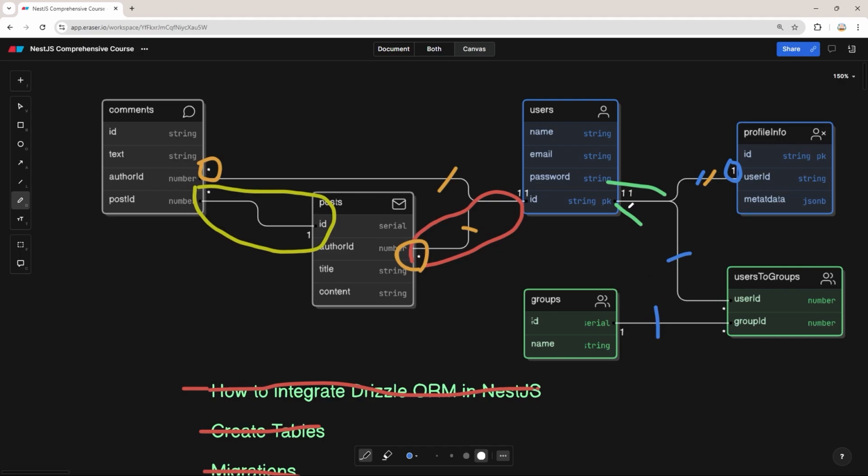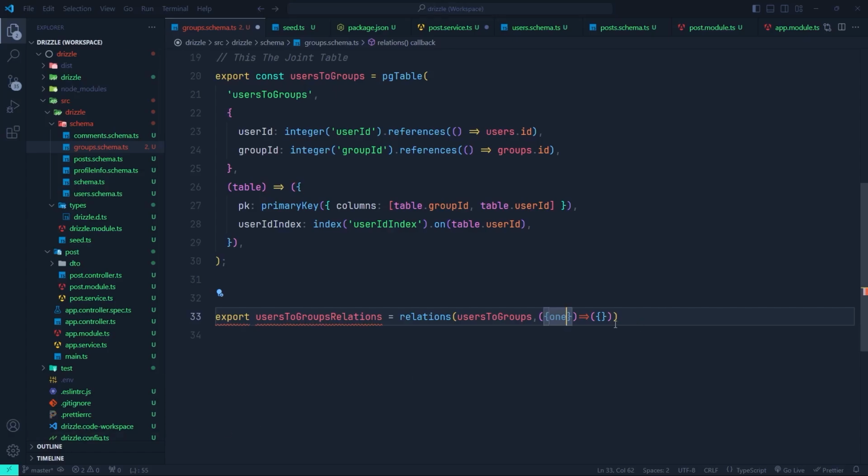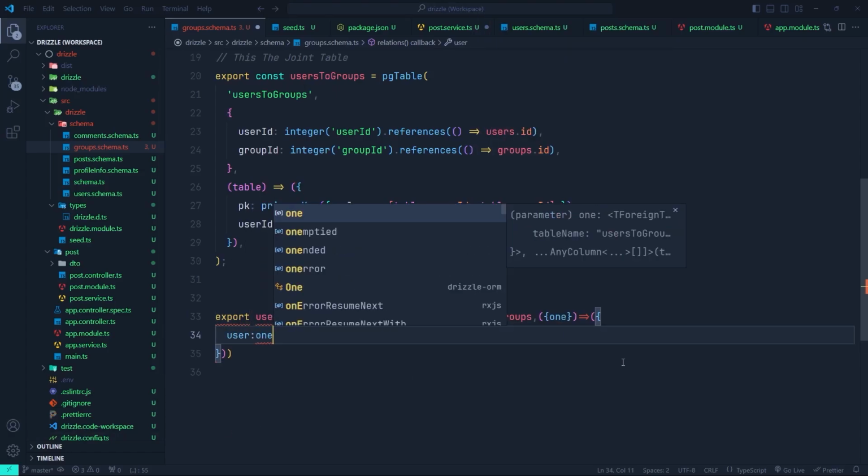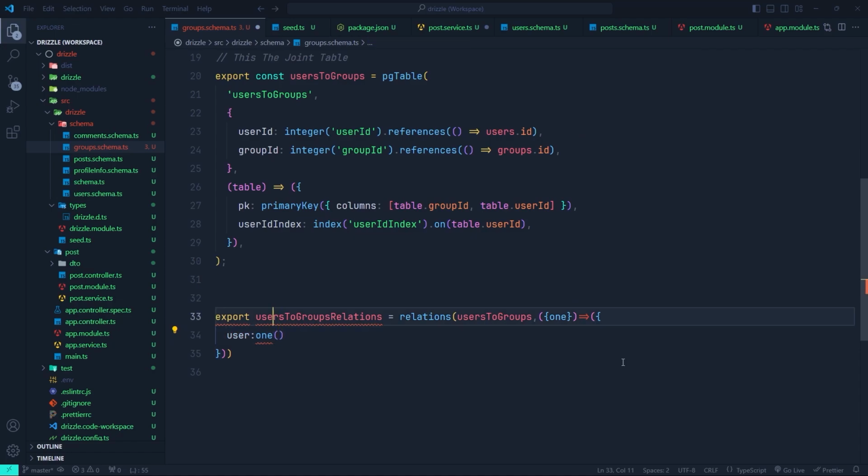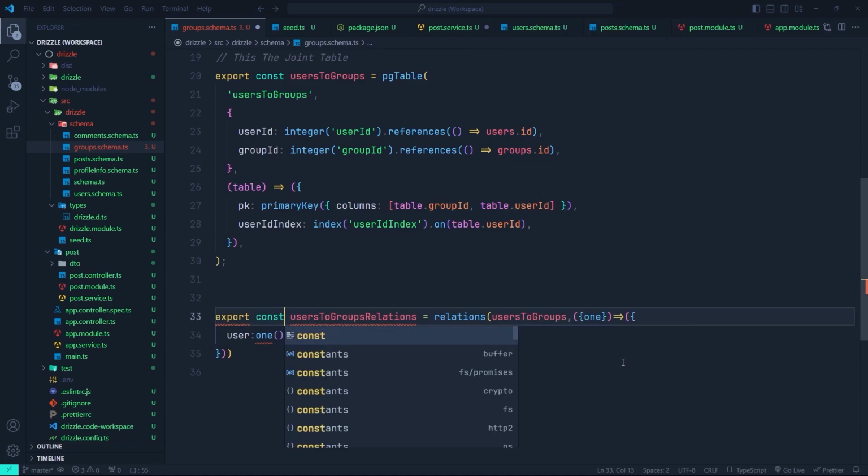Okay, so as you can see, the other side of this relation is 1, and also with this one, the other side is 1. So with both of these 2 relations, we can define them with 1 function. Get back to VS Code and just extract the 1 function. We're going to have user and then pass the 1, right? So here, let me just put a const here. I forgot to do that.